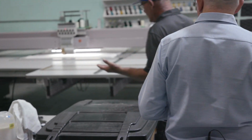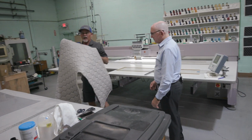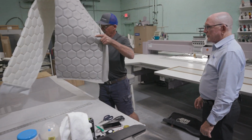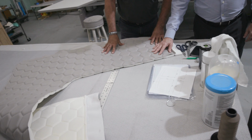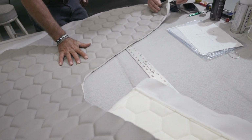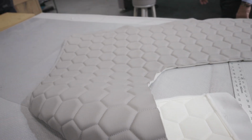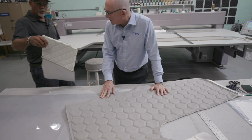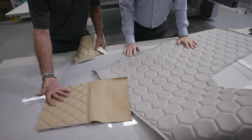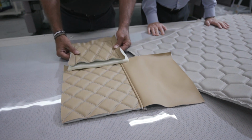And what's very popular these days is a lot of this type of stuff. Quilted panels, diamonds, stitching, different colors that might be applied to it. Got some good samples right here. And you can do different fabrics as the overlay, or vinyls. You can pick colors to accent and match to it. You can do solids, you can do textiles.